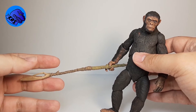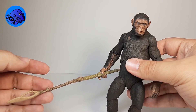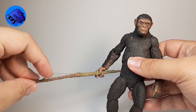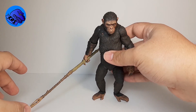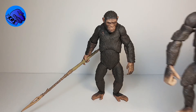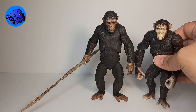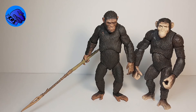He looks very royal like this. The face that NECA sculpted for this guy is very stoic and I really like it — I just wanted it without the war paint. The only other vanilla Caesar I had without a screaming face portrait is the Hiya Caesar, which I'm kind of wanting to turn into a Blue Eyes custom. He's got a similar face structure — he just needs blue eyes and a scar.